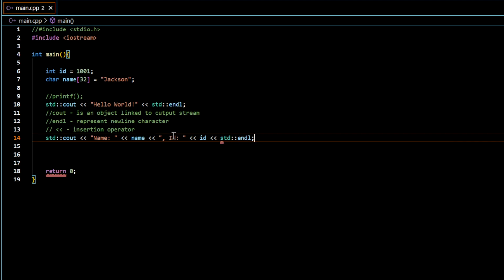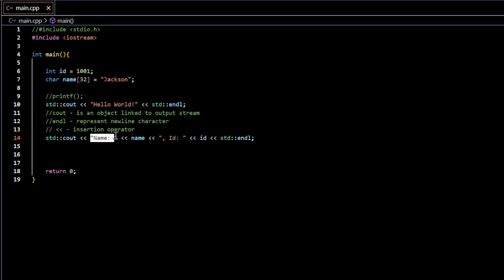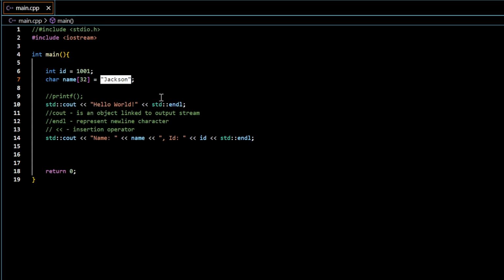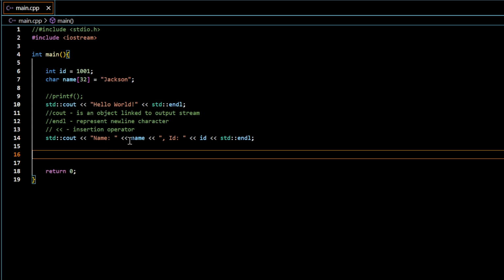So this statement will insert this text on the output stream first, and after that it will insert the name, that means the string Jackson, then a comma followed by the id text, and then the id value in the output stream. Then finally it will insert the new line character, right?